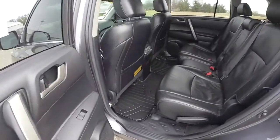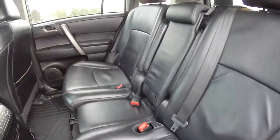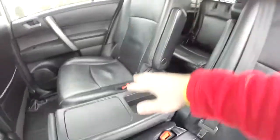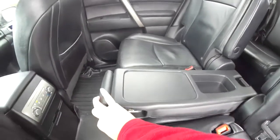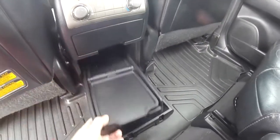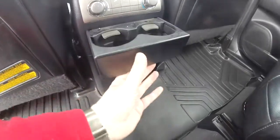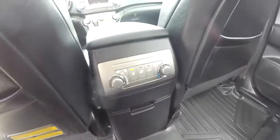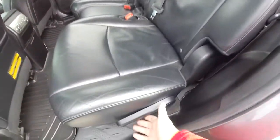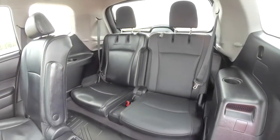Taking a look at the middle row seat — this vehicle does have three rows of seats. It's a three-across bench with height-adjustable head restraints in a 40/20/40 split. The center portion can be folded down or completely removed. Inside the little cubby is an alternative tray that you can install. There are also pull-out cup holders and rear climate control. To fold the seats down, just lift up on the handle on the base to reveal access to the third row. The third row seats two across.